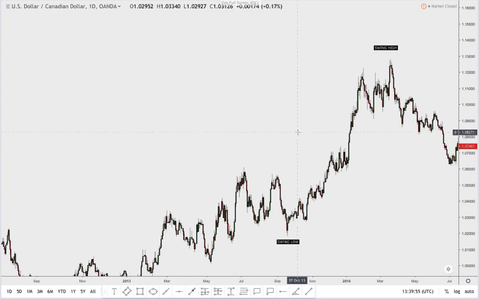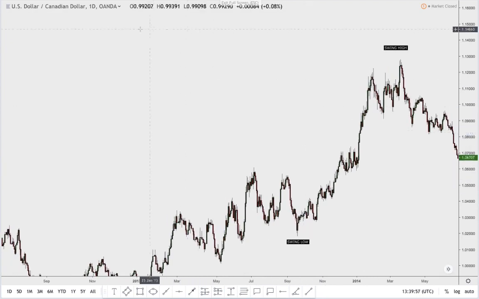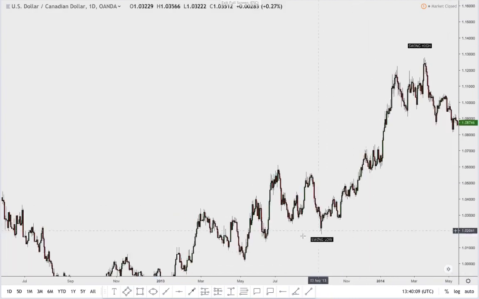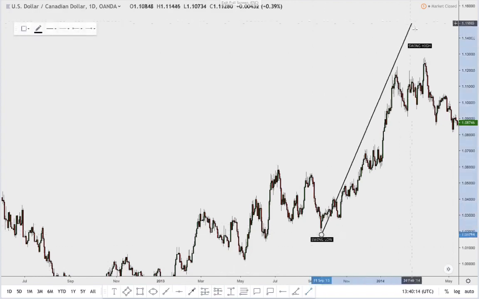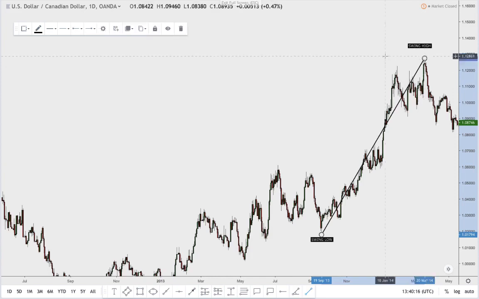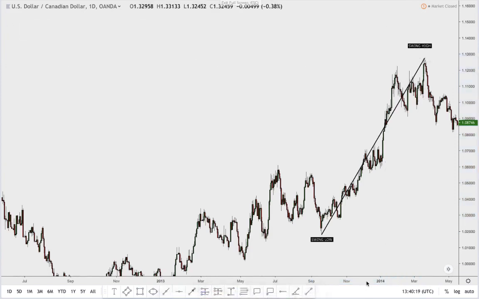Now, ladies and gentlemen, this is a real life situation. As you can see, this is the US dollar, Canadian dollar chart. What you have in front of you is this really nice impulse leg. I'm just going to highlight this impulse leg for you guys so you can see. Let's say you were unable to buy here; most likely you are unable to buy anywhere, because that's how the market works, it just keeps on going.